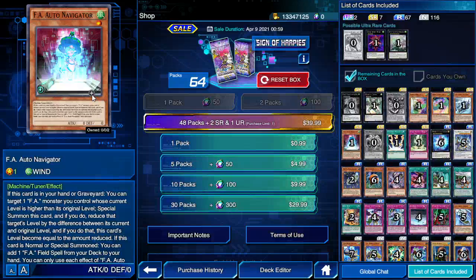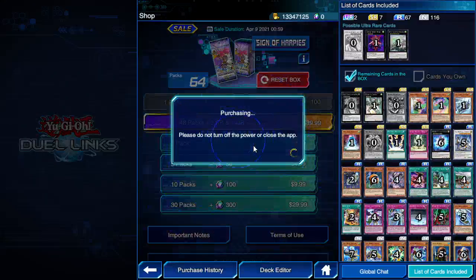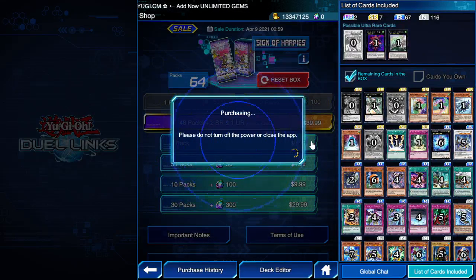Do I want to spend $40 though for it, is the thing. I might just wait. $40. I can afford it. Let's do it. $40 to complete the archetype. And give you guys spicy content.